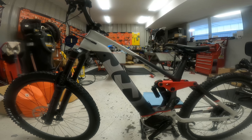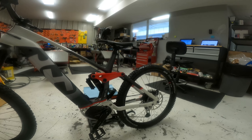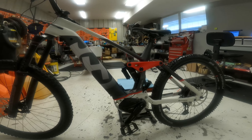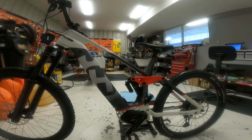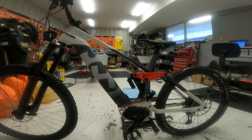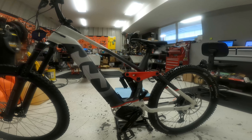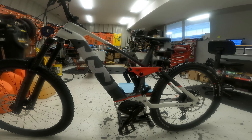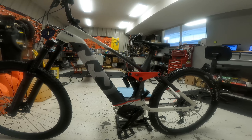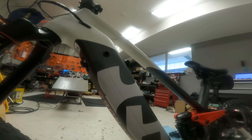Okay guys, here she is — the Husqvarna Hardcross HC7. I'm not a mountain bike expert by any means. I've mountain biked a little in the past but never really e-biked besides down a street. I'm just going to go over some of the features real quick. The price — I haven't been able to confirm a U.S. price yet. I know it's about 5,500 euros, so that's roughly 6,500 U.S. if the price is exactly the same. The drive is a 250-watt Shimano EP8. The battery is a Simplo TPS, 630 watt-hour, 36 volt, 17.5 amp-hour, which you can access right there from the front.